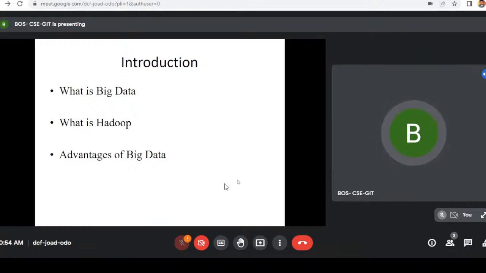But now the data which is getting generated is very huge, and we are now talking about data in terms of petabyte, zettabyte, and yottabyte. You might not have heard about these units to measure data, right? You might have heard only megabyte or terabyte, TBs, right? So now the data is getting generated in a huge volume. Now it is called big data.